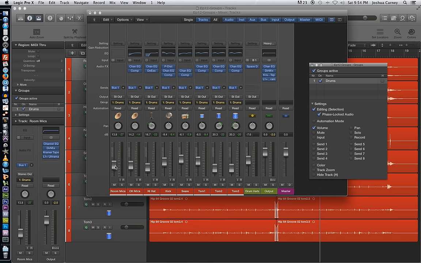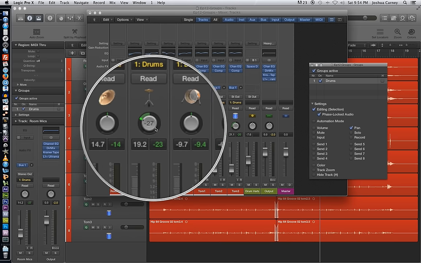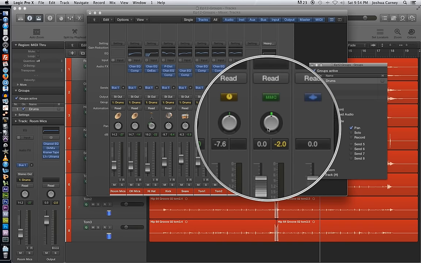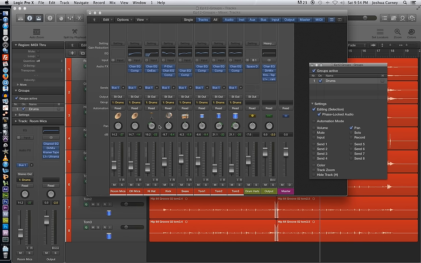Volume is another mix control that allows you to control the volume of all of the tracks in the group simultaneously. And the next option, mute, allows you to mute all of the tracks simultaneously. Input is actually input monitoring. It makes all of the tracks turn on input monitoring. And pan allows you to adjust the pan of all the tracks simultaneously. And even if the pan values are all at different positions, it'll still keep those relative positions.